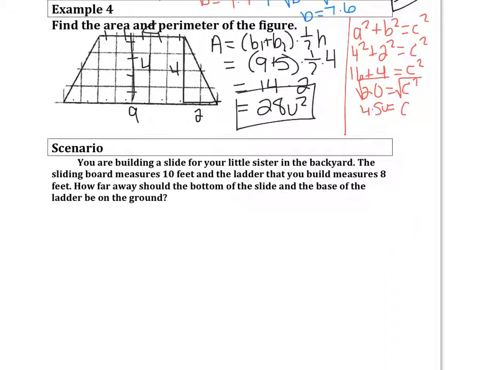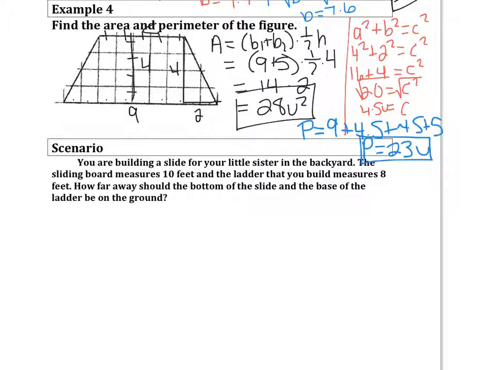I would go back to the whole figure. I know the bottom measure was 9. I'm going to squeeze this in here. The bottom base was 9. I know that both slant heights are 4.5, so I would count those in twice. And then the top base was 5. So when I add all of those measures together, I would get a perimeter that is 23 units.